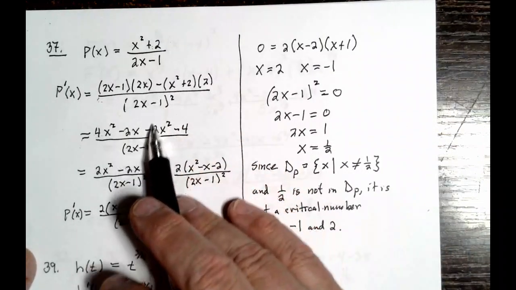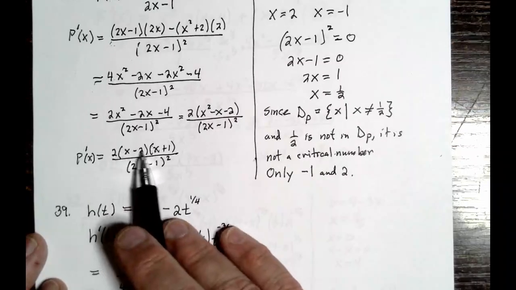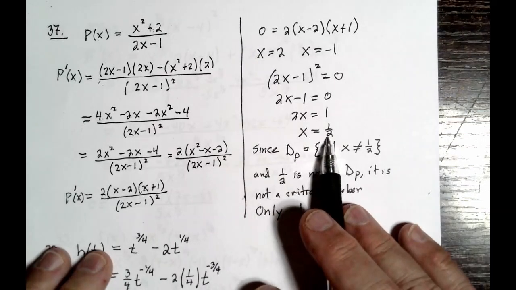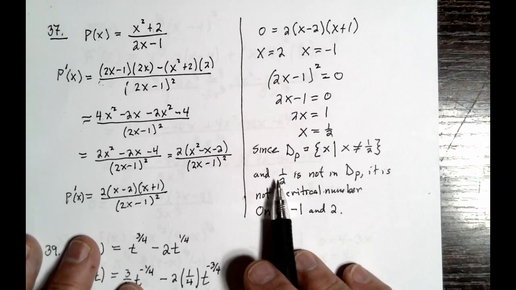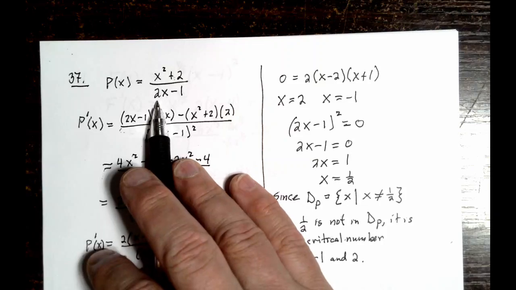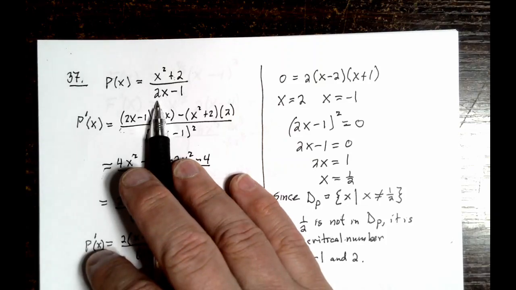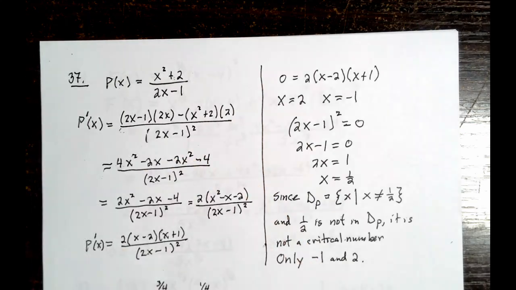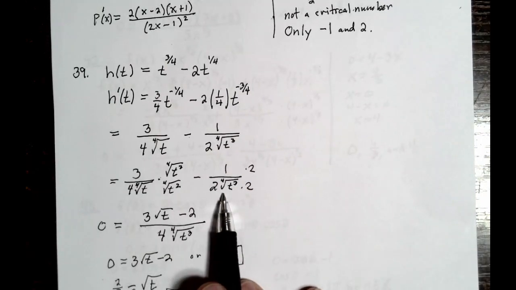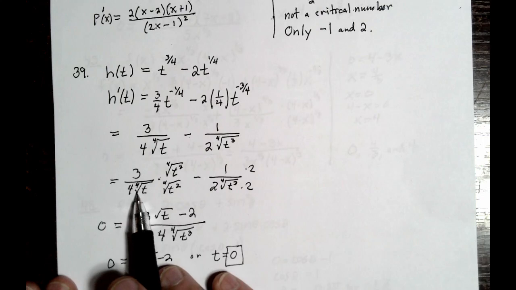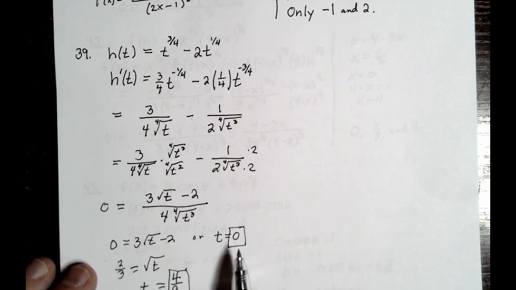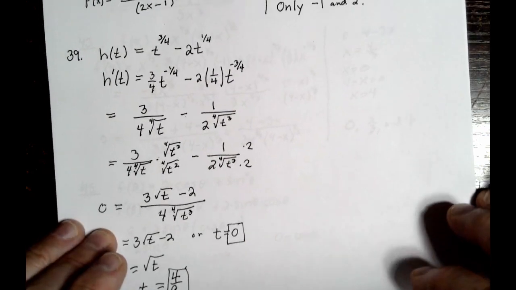This one, when you take the derivative and simplify it down, you get to here, and so each one of these is going to give you a critical value. Now note that the number 1/2 is not a critical number because it's not part of your original domain. Critical numbers must be part of the original domain in order to be called critical numbers. Now when you take the first derivative here and bring them together so they have the same common denominator of 4 times the 4th root of t cubed, then you can set the numerator equal to 0 or the denominator equal to 0 and you get 4/9 or 0.